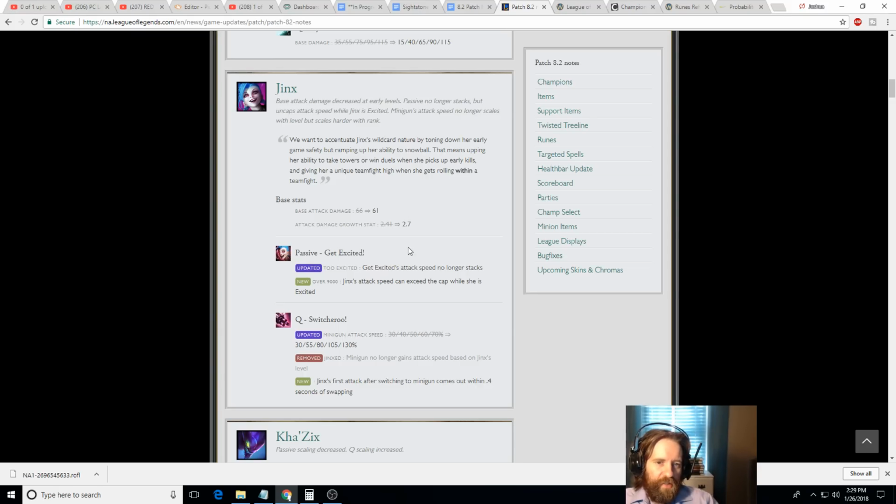But these are interesting buffs. So basically they're giving her minigun up to 130% attack speed, which is very good. That's good for dueling. Now, she doesn't duel that often in team fights. Most of the time, you're going to be on Fishbones, your rocket launcher. And so this isn't even going to matter in a lot of team fights. It matters when you're taking towers and when you're dueling people. You should be taking towers as Jinx. You should probably not be dueling people as much, though. So, I don't know. It's okay.